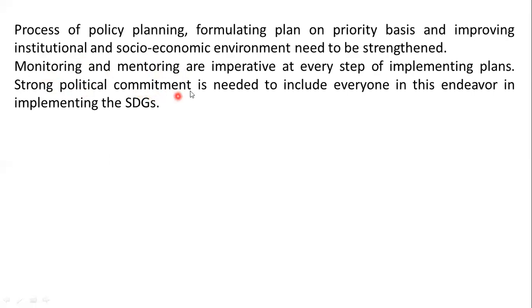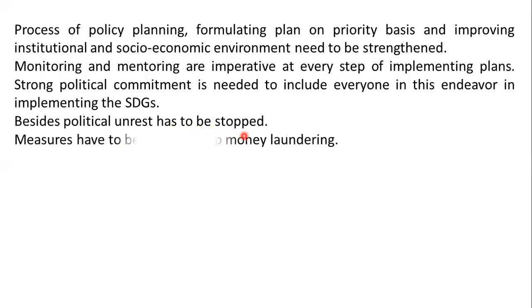Then strong political commitment is needed to include everyone in this endeavor of implementing the SDGs. Since the political leaders are the pioneers or key players for the development, that's why a strong political commitment is a must. Besides, political unrest has to be stopped. That means clashes among the political parties, party to party, must be stopped. That will ensure the plan of SDG.